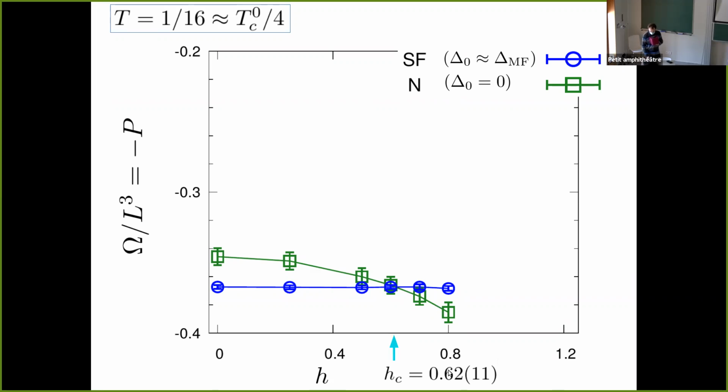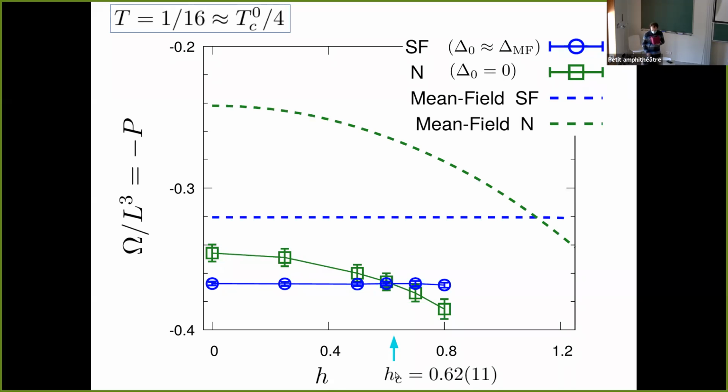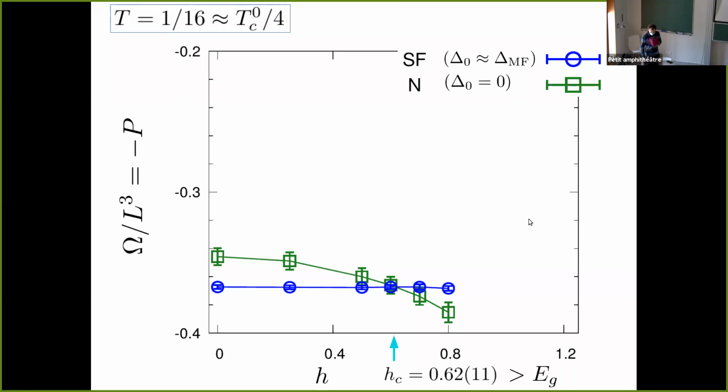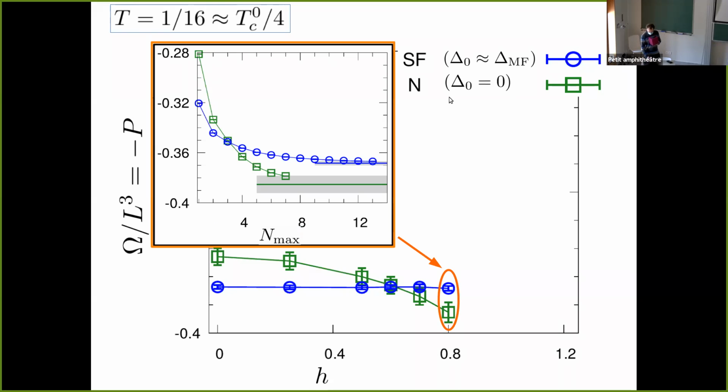Well, we can get a pretty accurate value for this critical h, which turns out to be 2 times smaller than the mean field value. So these curves are the results from the mean field BCS theory. Here are the partial sums for the pressure at this particular value of h. You see that here actually the convergence is much better than for the order parameter. We almost don't even need to extrapolate in order to get a very accurate result for the superfluid series here in blue.